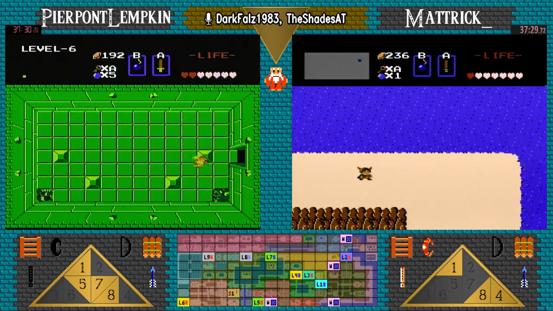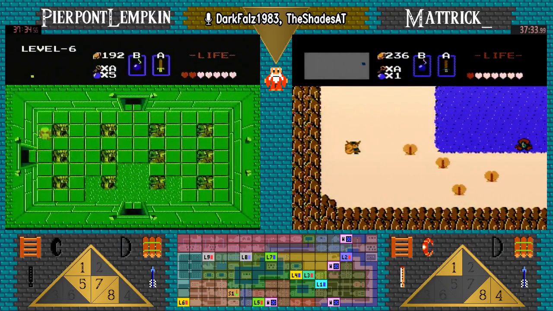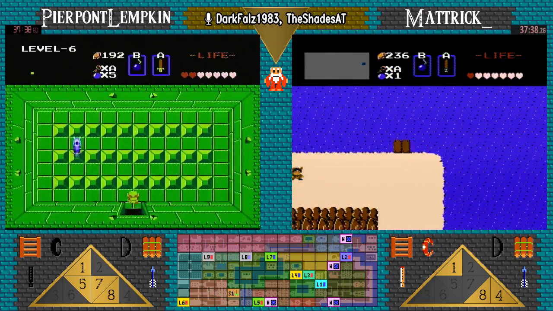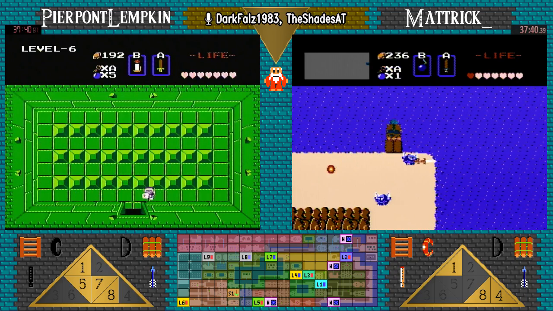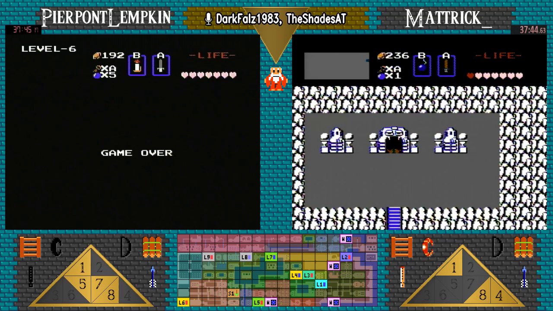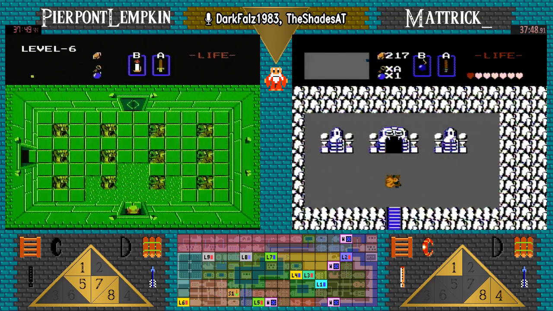Oh, he was really hoping that push block would work. Getting that bow is going to give him that little bit of survivability that he needs, because he'll be able to start using those silver arrows to his advantage. Yep. And unfortunately, he gets taken out by the blue land moles again. As Matrick's checking the raft spot now. And another door repair.